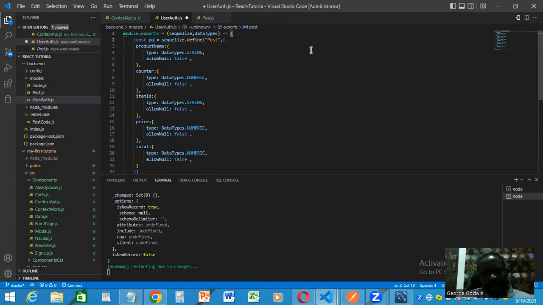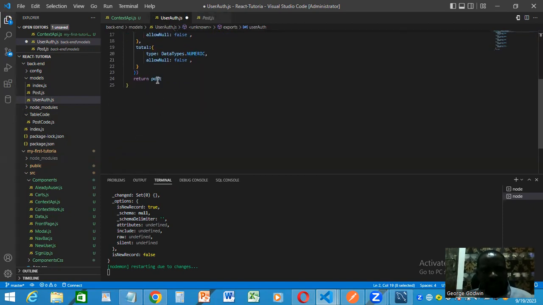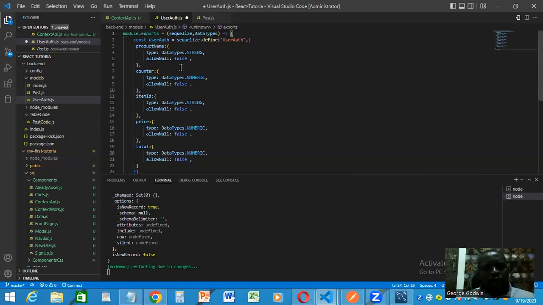I'll call it user auth. I will also call this user auth. So I'm going to come here and return it here. So what do we need? We need the username.